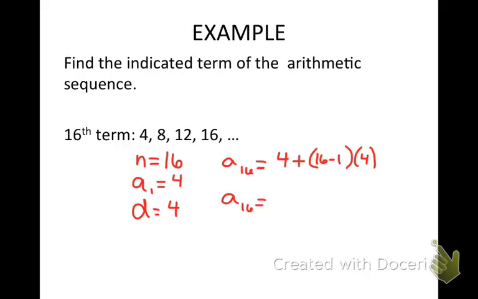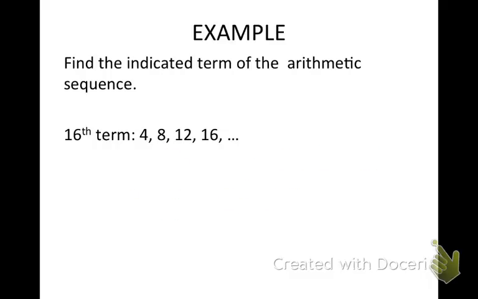Now, if you don't believe the rule, feel free to continue that sequence until you reach the 16th term, and I bet you it would be 64. But that would take a lot more work, right? All right, can you do this one on your own? Find the 25th term. Here I'm giving you the a sub 1 and the common difference of negative 2, so you don't even need to find it.